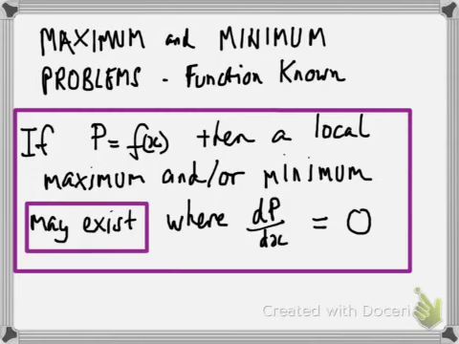So now we're going to apply it to more practical situations, where we have to find a maximum or minimum value. This is a little bit of theory I've put. It's from the book, and it's just saying that if we've got a function called p, then a local minimum or local maximum may exist when the derivative equals 0. Just the same sort of thing as I've just said, that's been our method so far. Note the word "may" exist.